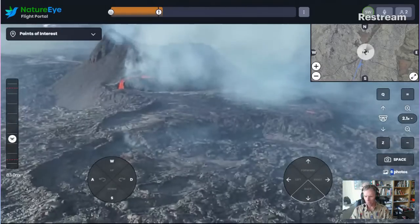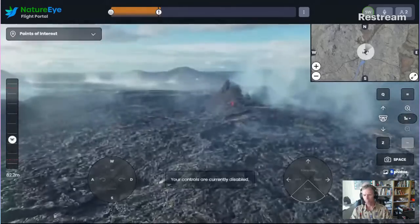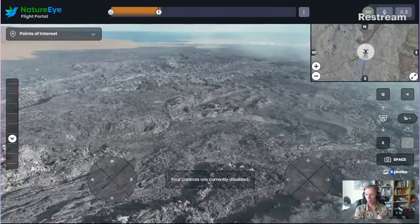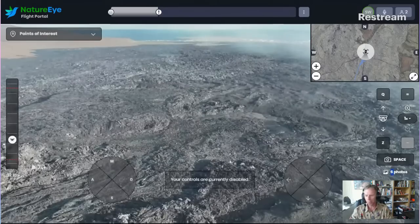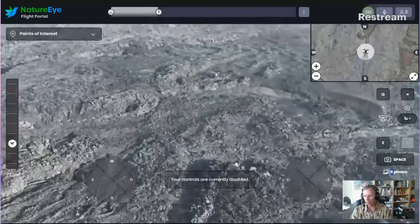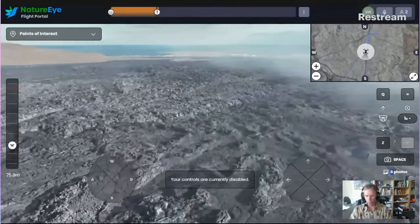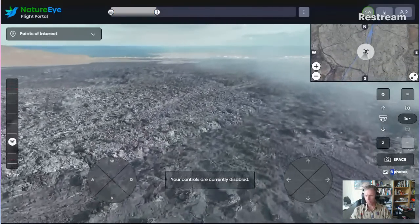Again, we're just lucky we can do it with the winds that we have here. So Johan's going to bring us back in. You'll notice that at this point, the flight will be much smoother than when I was flying it. But again, pretty awesome, pretty neat to be able to move over this landscape, be able to look at the things you want to see as you go. And it's all pretty easy to do just with your keyboard. Just a couple little controls, just forwards, backwards, left, right.